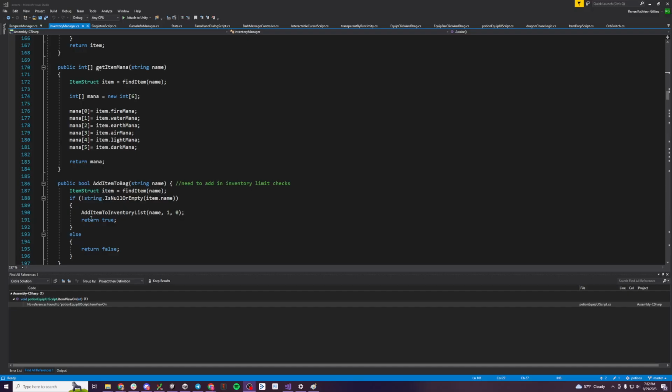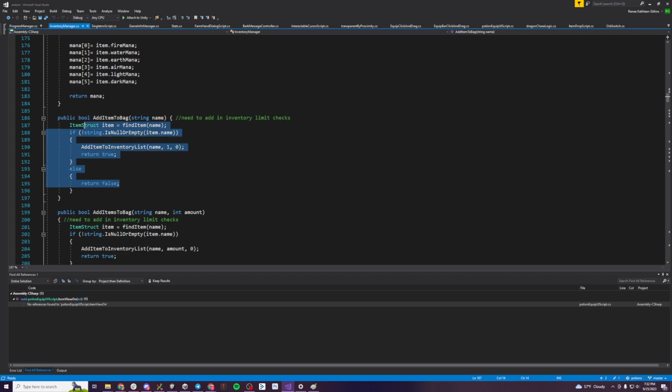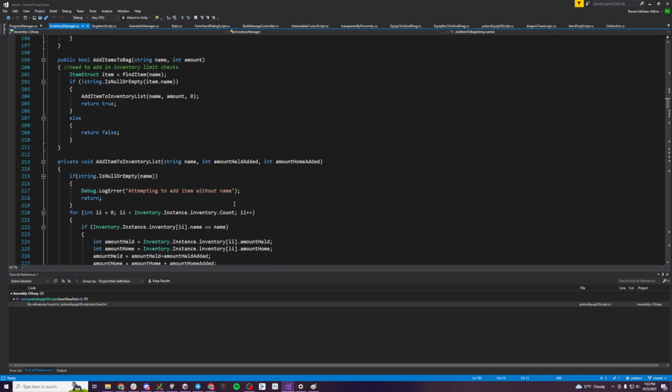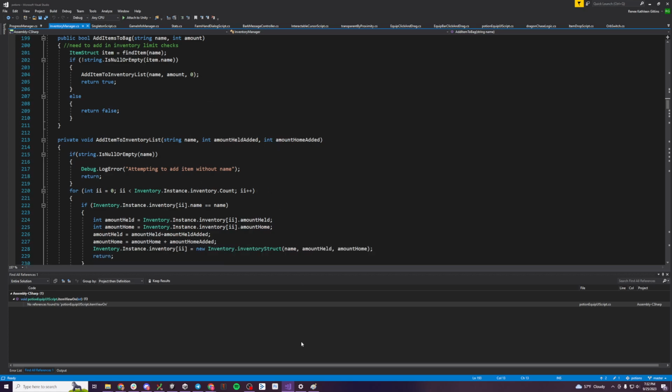I just add an additional column and say, this is now Spanish or Japanese or Korean, and then I can load that in. So yeah, CSVs are great, and that is what the inventory manager is dealing with. It's loading that CSV, and then it has all these nice other functions for communicating with it, like getting items, adding items to bags, adding items to the inventory list, etc.